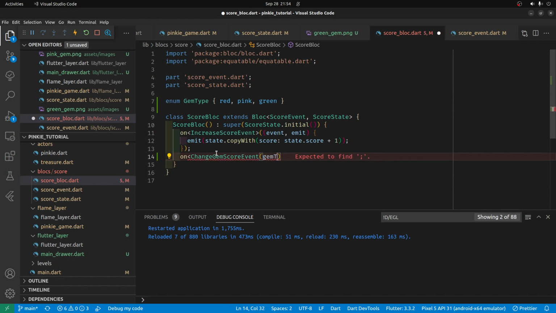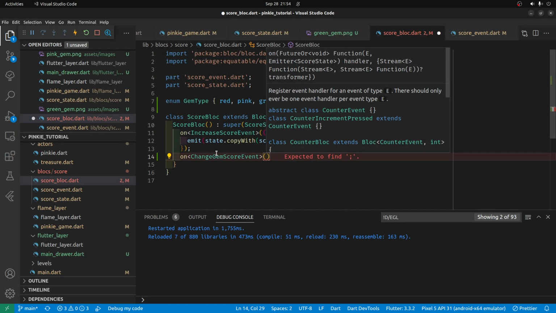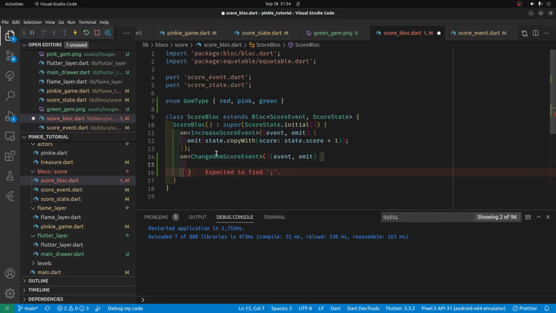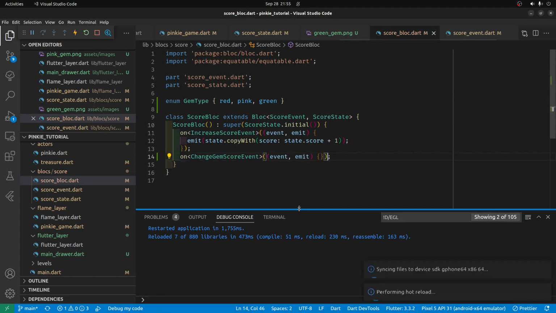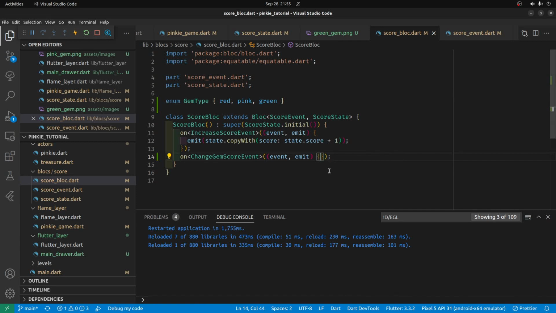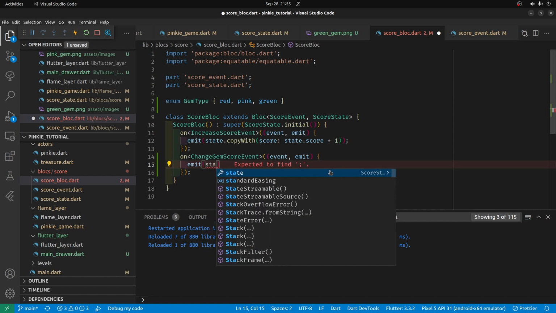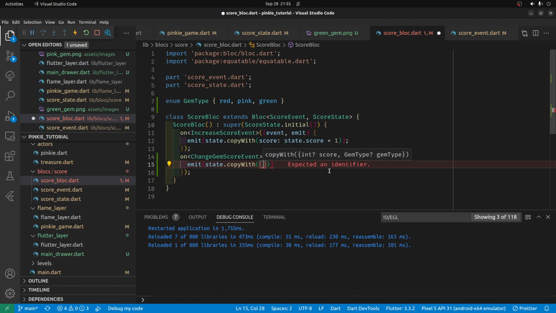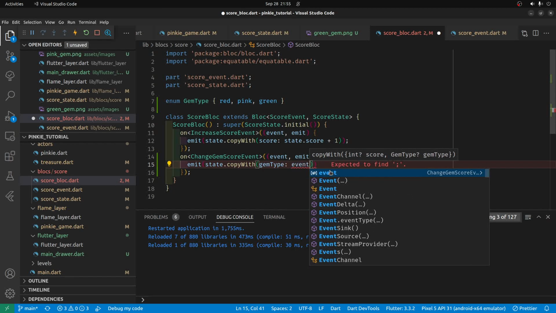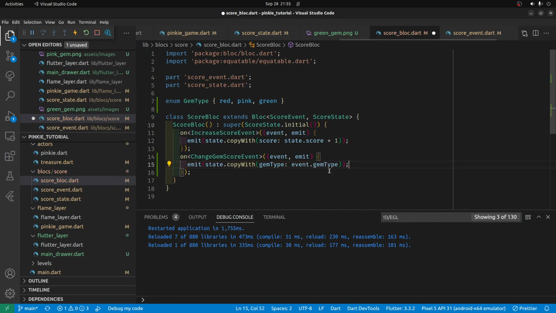Let's see. State.copyWith. Gem type is what we got from the event. And we're going to pass it in when we press the button.